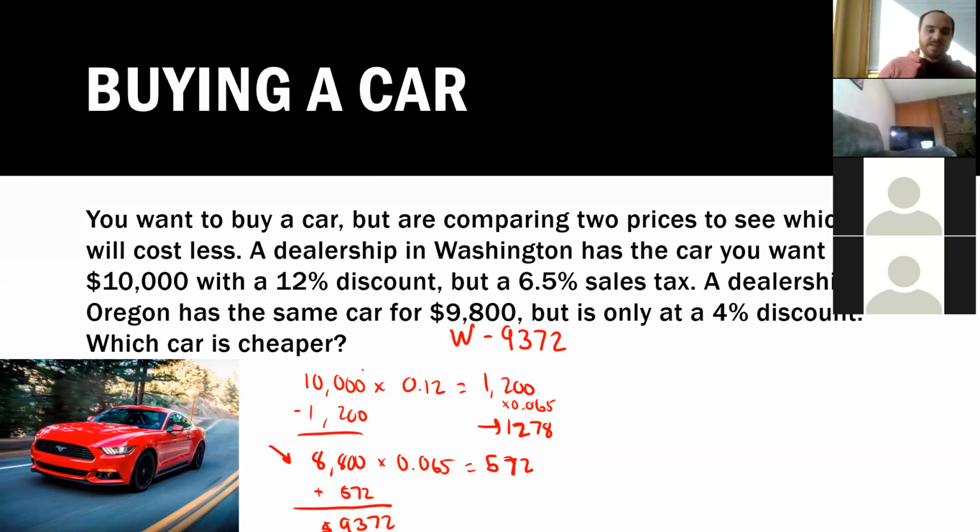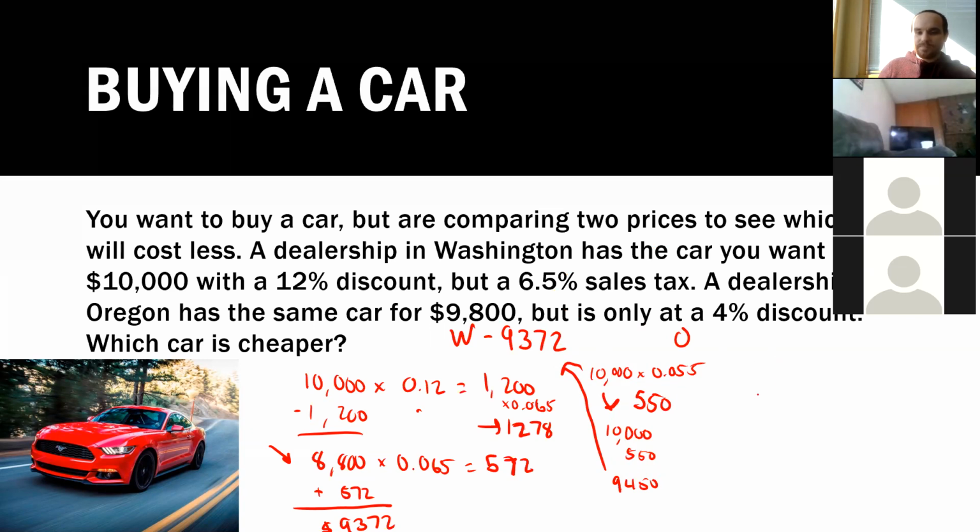Another mistake would be if you did subtract 6.5% from this, so you would have 10,000 times 0.055. This is an idea that a lot of students try, and it's actually a smart idea, but it doesn't end up working out the same. The reason is that here you would get $550. If you subtract $550 from 10,000, you're left with $9,450. The reason I chose these numbers specifically is because if you try this way, you're going to get that the wrong car is cheaper.